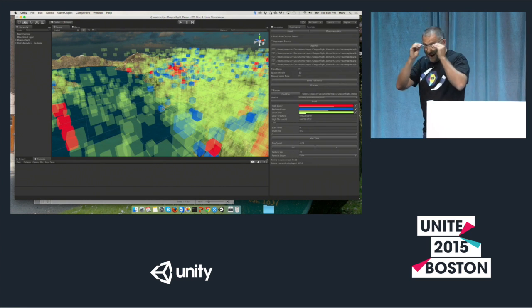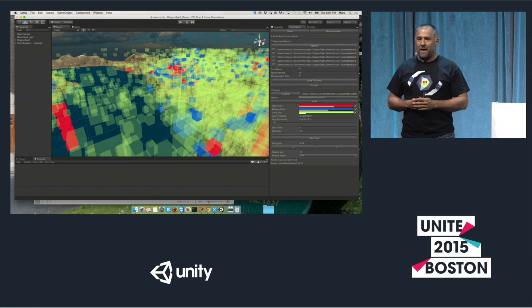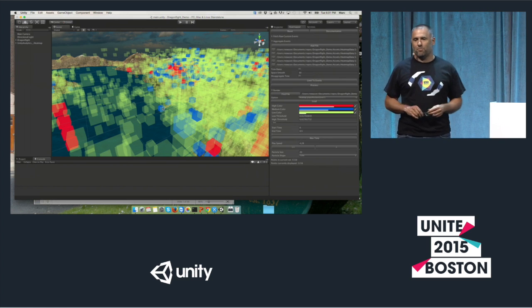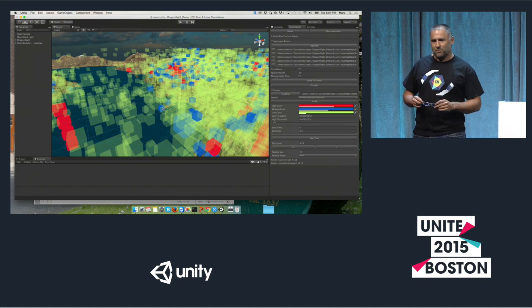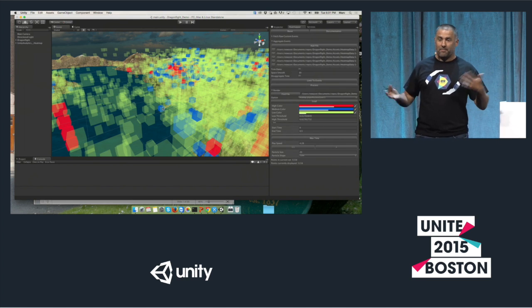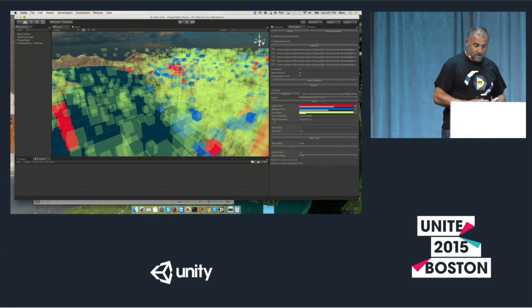This is a mesh. And like any mesh, it can be saved as a prefab. You could use it in your game. It's not necessarily out of the box yet, but this is probably coming, to be able to do it as a runtime thing if you wanted to expose your heat maps to your users or maybe your test users.